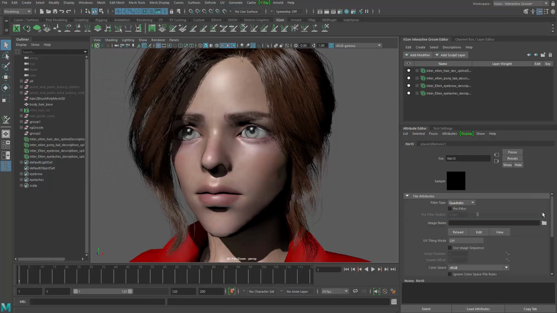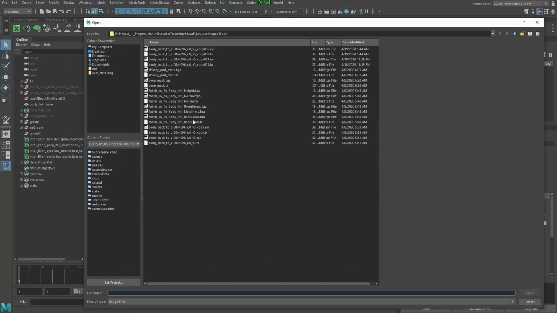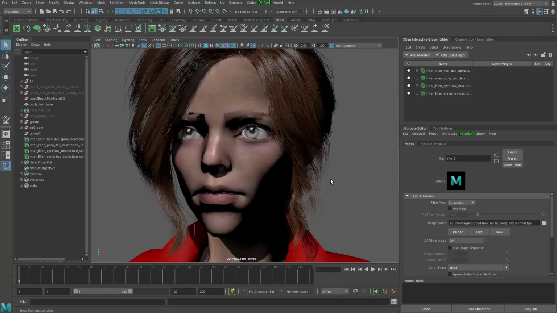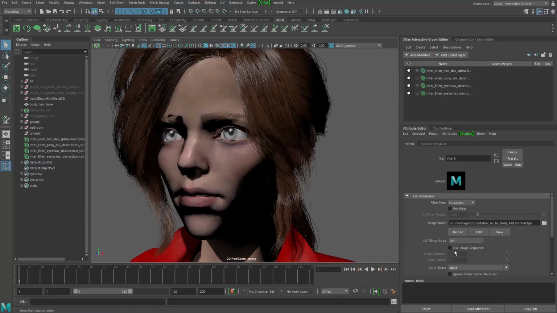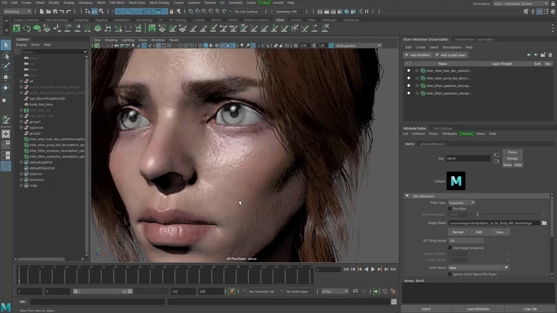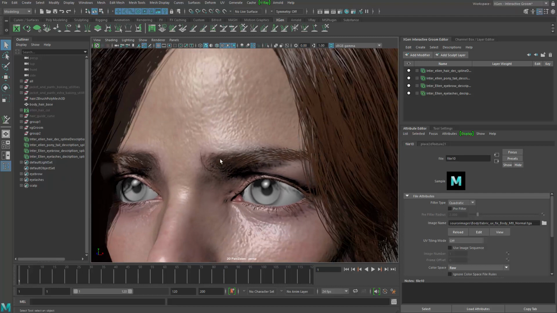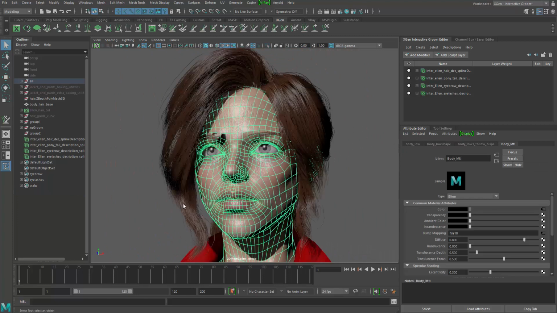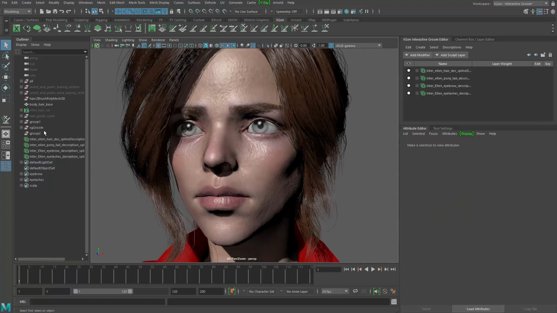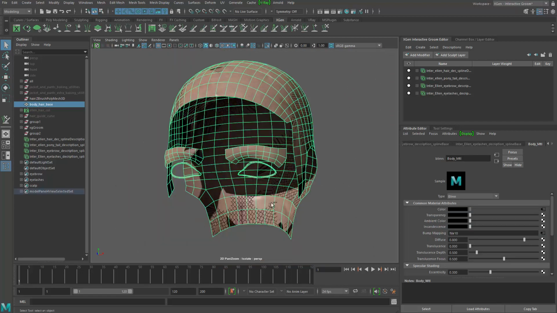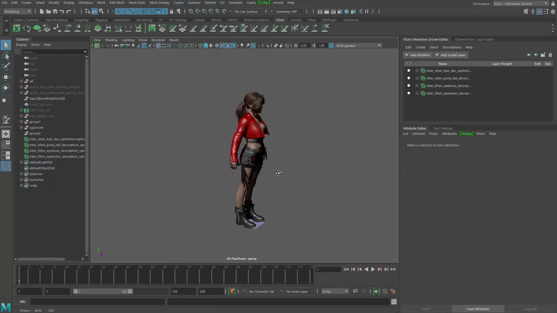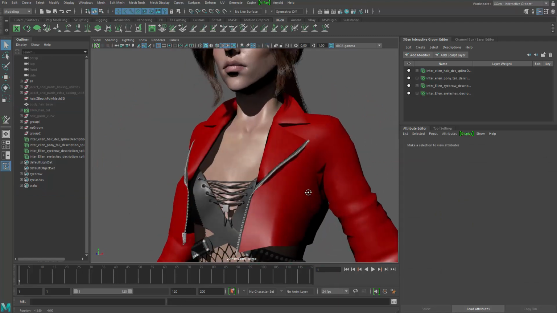And also I can load my normal map, just to have all the visuals in there. If your normal map looks weird in the viewport, that's because it's in sRGB format. Change that to raw format, and that should make it look much better. Also, I believe I have actually textured the actual eyebrow in there, so I probably need to turn that off eventually. Anyway, when that is done, we can also grab the hair base. You can see because the material is different, I'm going to add that. Alright, cool. Now we have the skin texture applied.